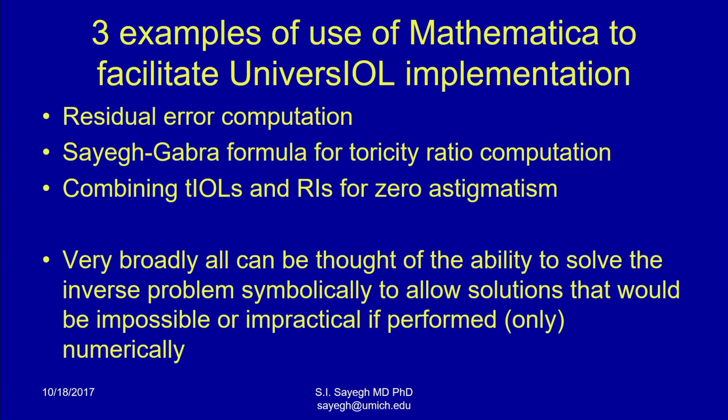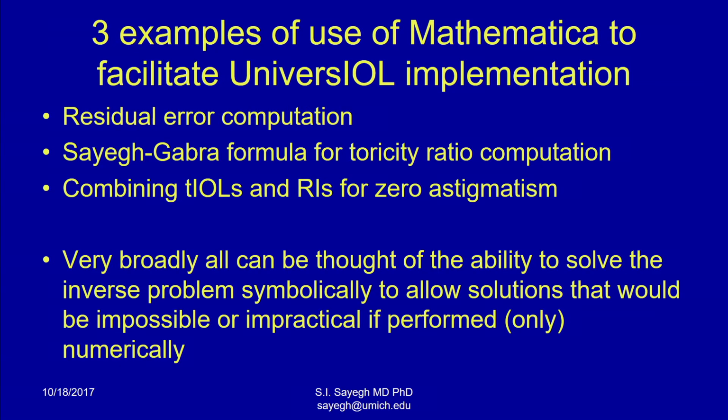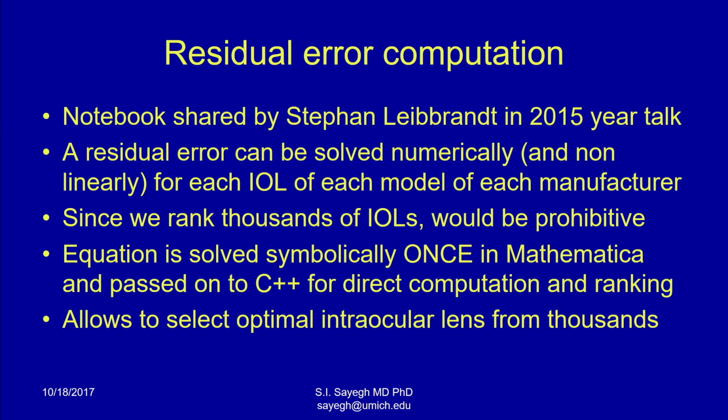So one of them is residual error computation. And basically what it is, so very broadly, all of these can be thought of as the ability to solve inverse problems symbolically to allow solutions that would be impossible or impractical if performed only numerically. Okay, so if you were doing it numerically, it would be prohibitive. But if you solve symbolically first and then run the solution numerically, then it works nicely.